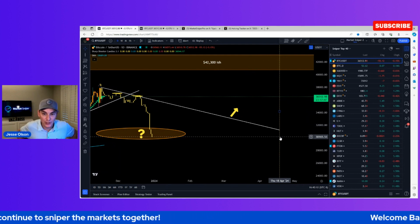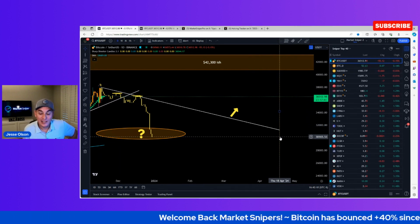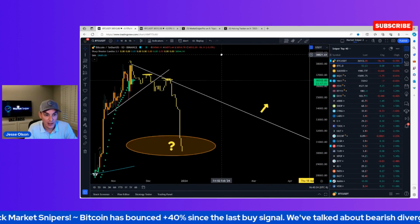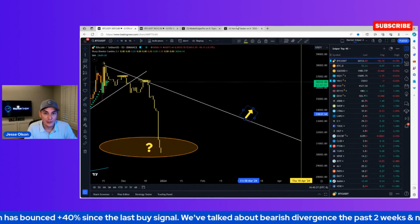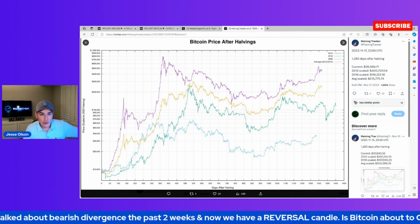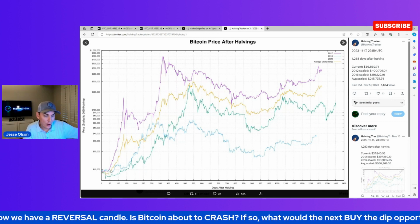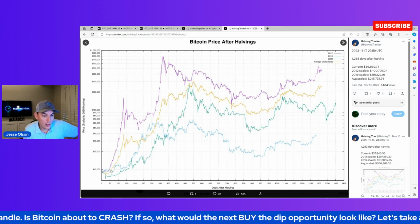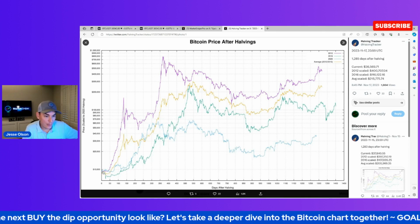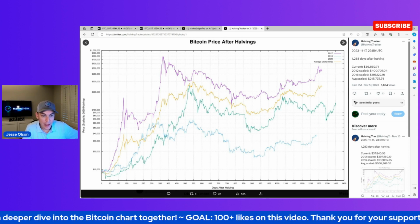And so I did my research. I've been doing my research on Bitcoin previous cycles. We've talked about it. We've covered it. I started doing a ton of research back in 2021. So I've been studying it, right? So based off of studying it and looking at a couple of different things, we got the Bitcoin halving tracker over here. You can see that they all kind of start off after the Bitcoin halving. You can see that they don't really fully start the bull run until after the halving, right? Bitcoin price after halvings, right? So the halving happens and then goes into the bull run, right? And then goes into the bigger bull run.